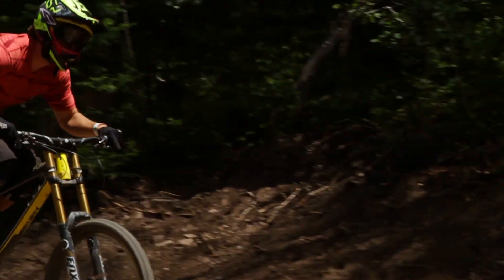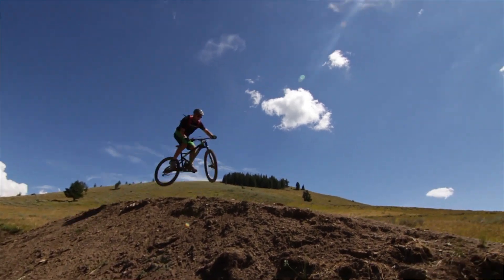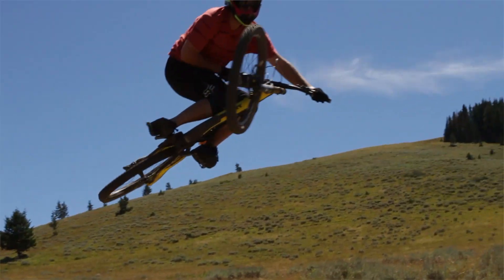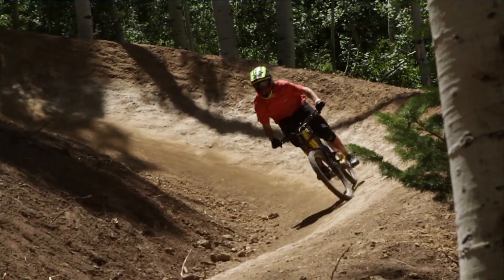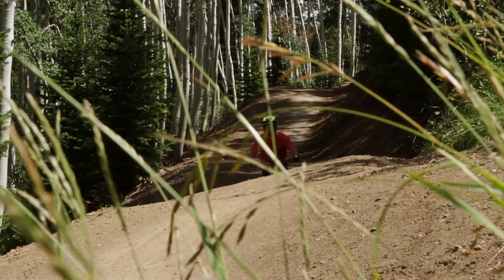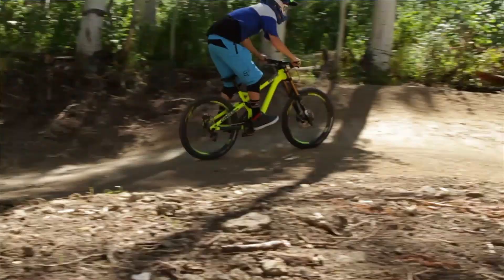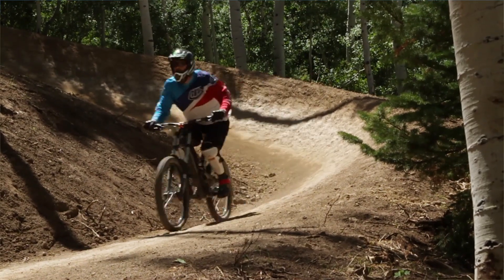There are a lot of jumps — step ups, step downs, and tabletops. I believe there are 12 to 16 jumps in phase two; you can see them behind me. It takes a huge amount of effort to get these done. We've had two excavators working, half a dozen hand crew, seven days a week, ten hours a day. Each jump takes those machines at least three to four days apiece to build. The turns take a huge amount of effort as well. It's been super well received — people are really stoked to be riding Tidal Wave and we're glad to get more and more of it done.